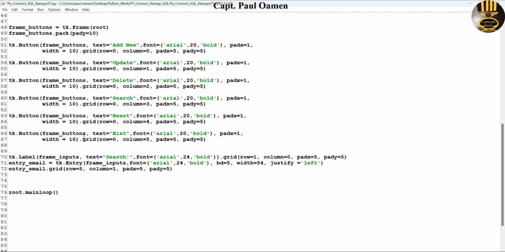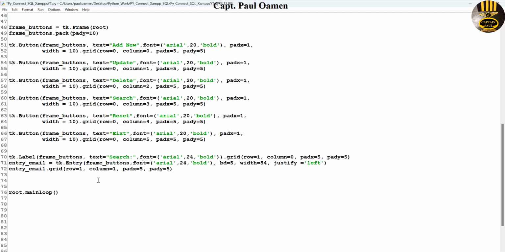So let's see, frame is going to be button. Okay, so that's 1. Yeah, that's fine. Then this should be button as well, and the row in this case is going to be 1 by 1.